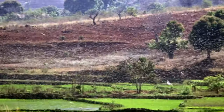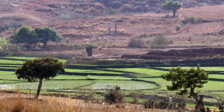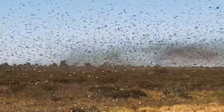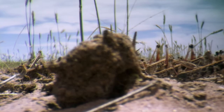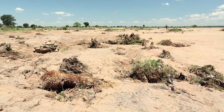By following the wind, they always head to areas with low pressure, which means rain and fresh vegetation. They'll keep consuming crops until all that's left is the barren desert. At the end of the season, they'll die, but a new generation will arise from eggs they've laid. The conditions in which they hatch will determine whether they live solitary lives or will once again assemble an army.